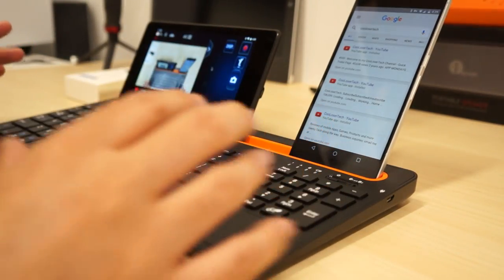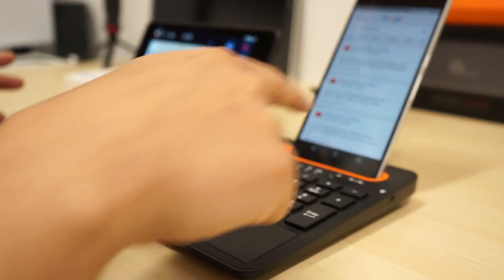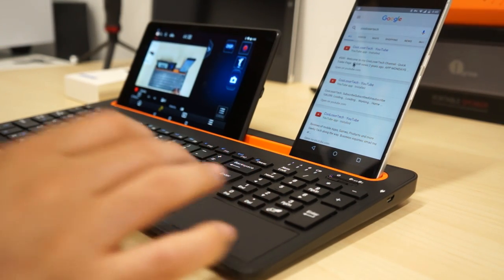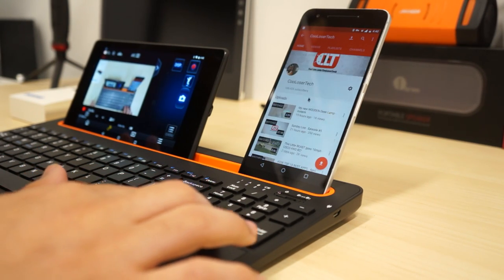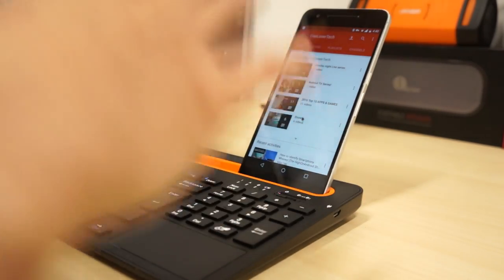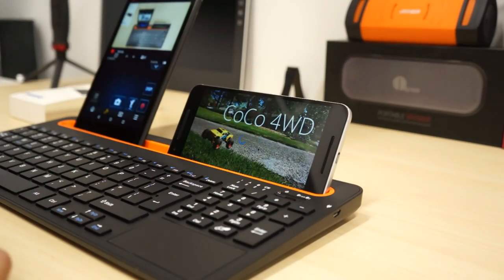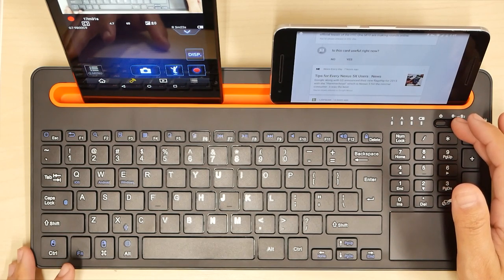I'm going to hold FN and press that — the mouse — oh there's a trackpad right here! I can use even multi-gesture. You can multi-touch; if I don't want to touch my screen, or if it wasn't a touch screen, I can totally use this for browsing the internet. Let's switch over and see how quickly it goes onto my phone — it's connected, it just shows up right there. Feels like an actual computer, with the experience of not having to touch your screen; you keep your screen clean.